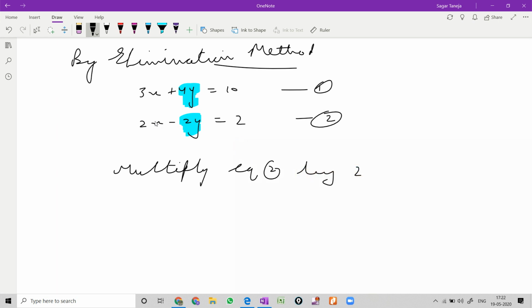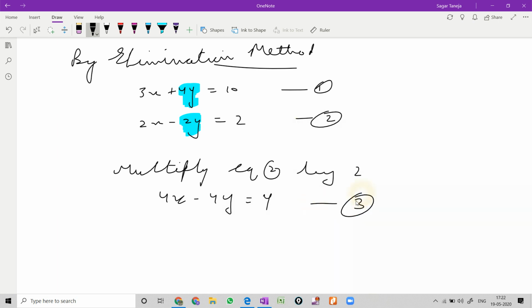With which number do you have to multiply this? With 2. That's why it will become 4. So let us multiply this equation, and it will become 4x, then this 4y, equals 2 multiplied by 2, 4. So the second equation we have multiplied by 2, this became 4x, this multiplied by 2, 4y, this multiplied by 2, 4. Now write here only, and we have to add these two equations, means we have to add or we have to subtract.